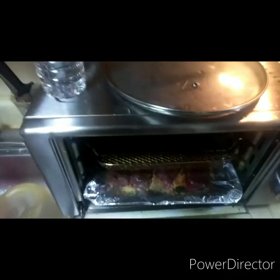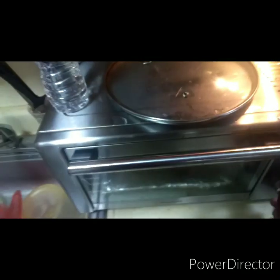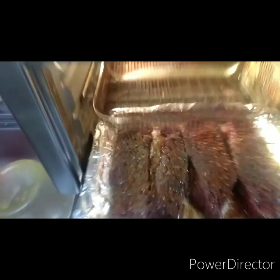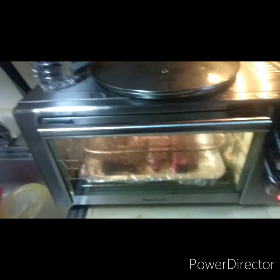So, real quick, I have my little air fryer oven, and I'm going to set this for about 12 minutes. I'm going to let these steaks cook well done. Put this on about 350-ish so it can slow cook and come out tender. They are also sprinkled with olive oil. I have an olive oil spray so it can have that little fried sensation when you eat it. We'll be right back when this is done.